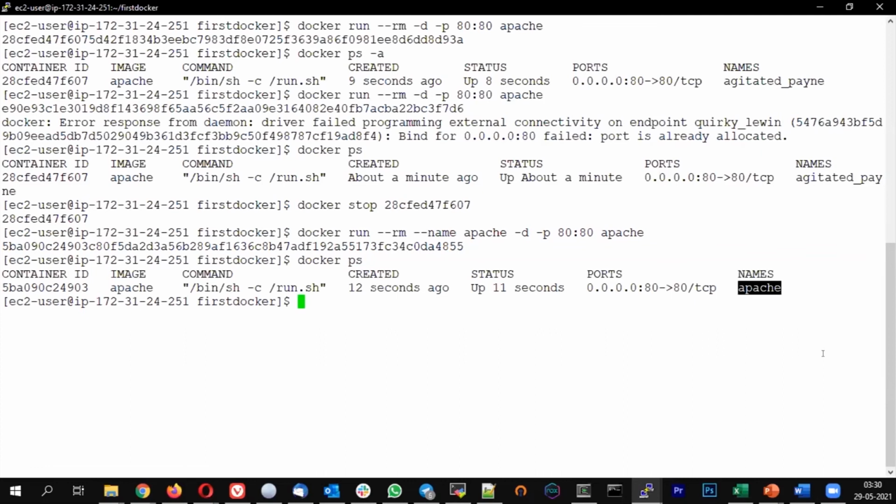Okay, there is an advantage in naming the container. One is it is going to act like a DNS name for your container. For example, on the same machine, I have another container called app running and another container called DB running. I don't need to worry about the IP address or connectivity. If I want to connect from my Apache to DB, if I name it DB, inside the container I can just call it DB itself.